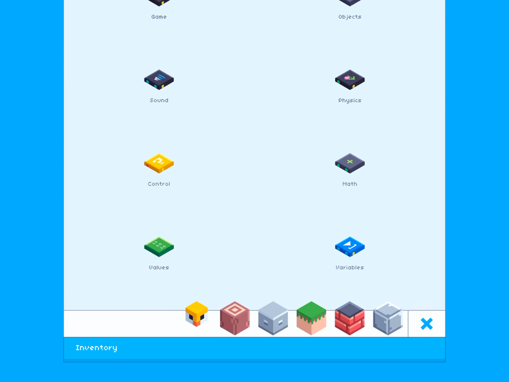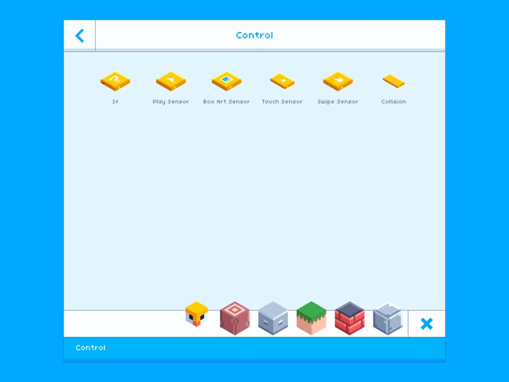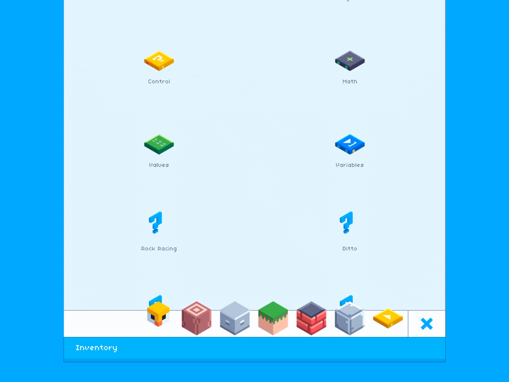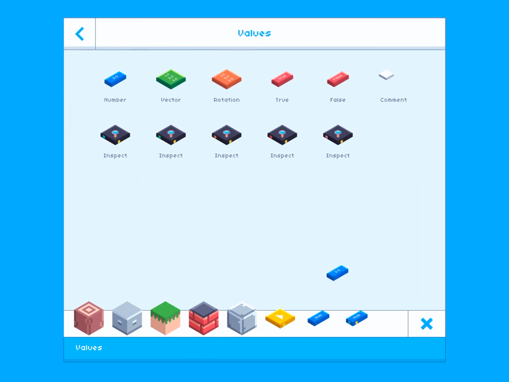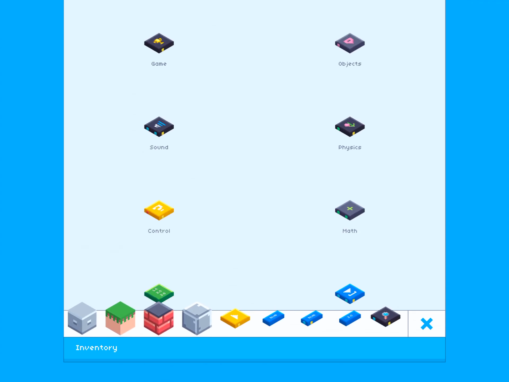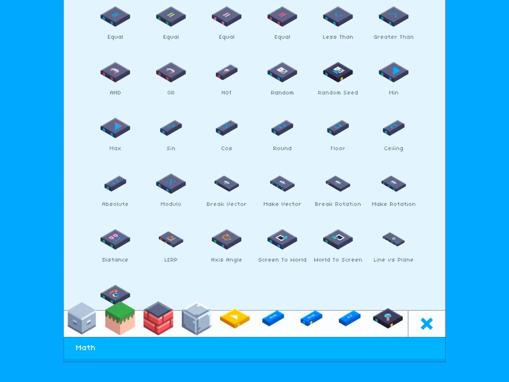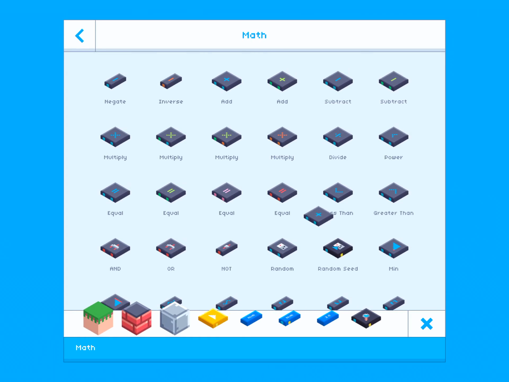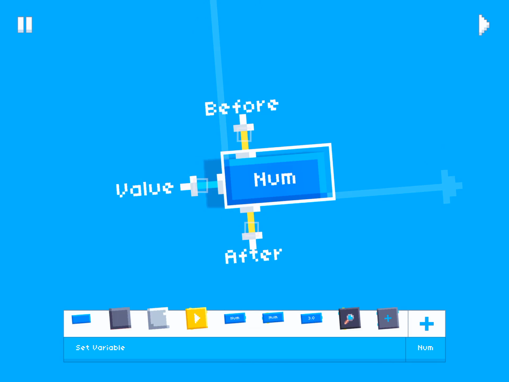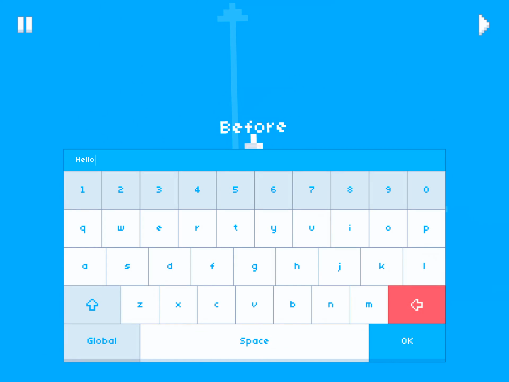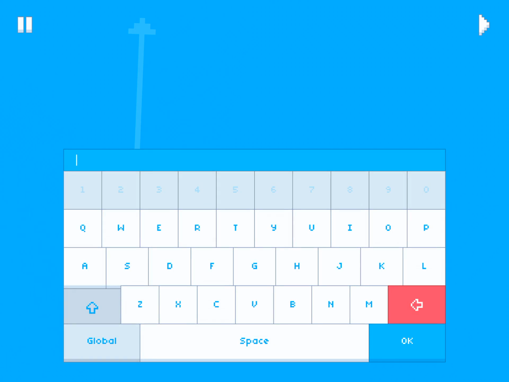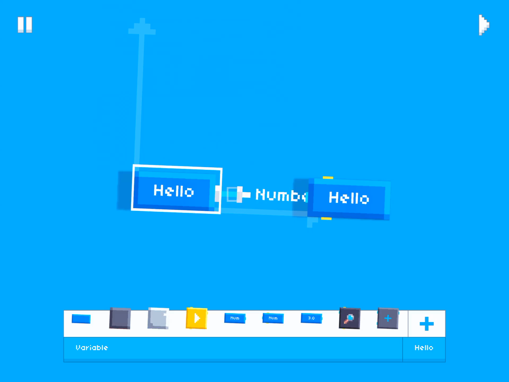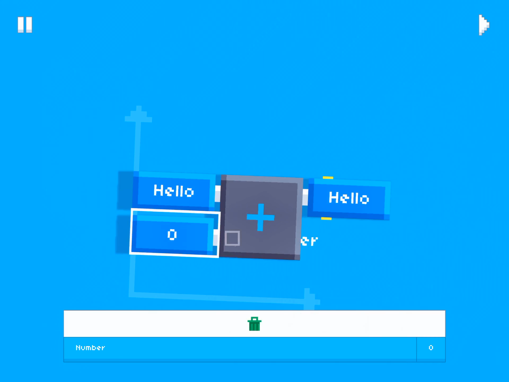Okay, so just for a demonstration, let's grab a play sensor and let's grab some variables. Let's get some values and maybe get an inspect just in case we need that, and an add block as well. Okay, so let's create a variable and let's call it hello, and we're going to add one to hello, just like this.